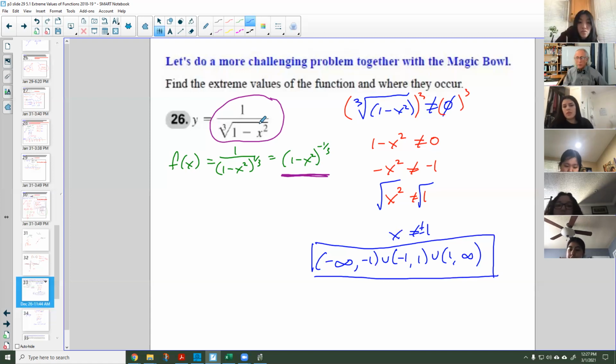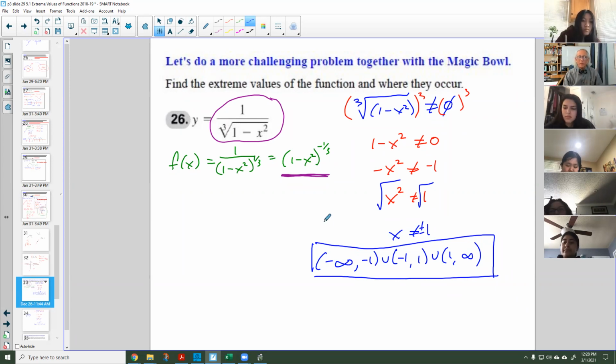Kendra, do you see a radical sign anywhere in this function? Yes. But does it have an even index or an odd index? Odd. So I don't need to worry about the fact that there's a radical sign. Is everybody okay with what I just said? I'm only concerned with the radical sign if it's an even index. Odd index, no problem. And so Kendra, what about logarithms? You see any logarithms in here? No. I don't either. Does anybody else see any logarithms?